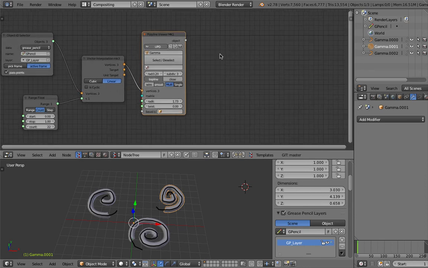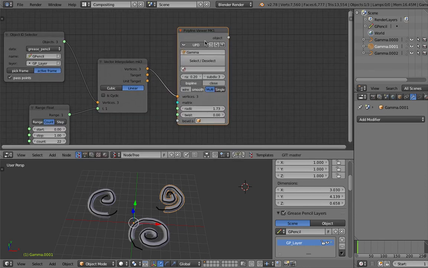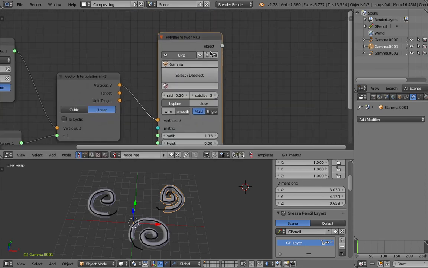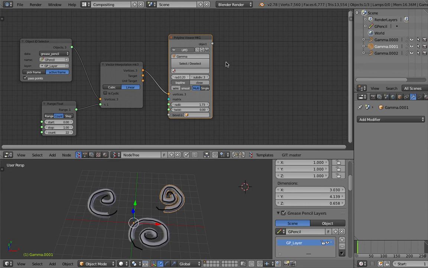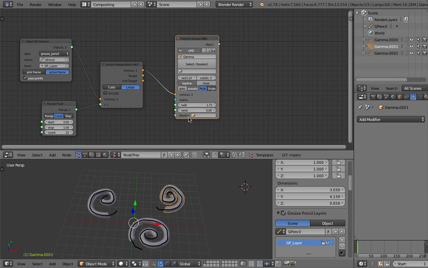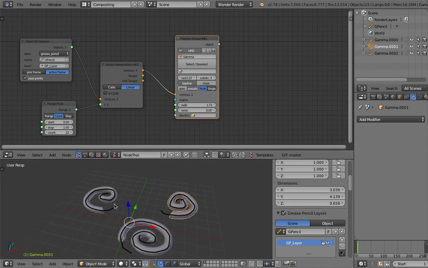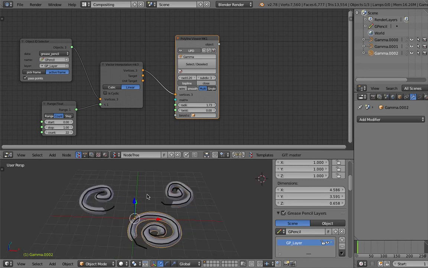But you do notice that with the nodes, we sometimes get this object output. Whenever we get object output, that means apart from outputting objects in the scene, we can actually bring it back while this guy is still connected in Sverchok.